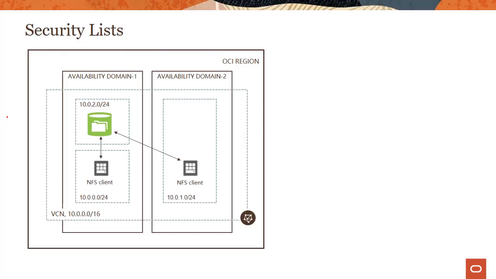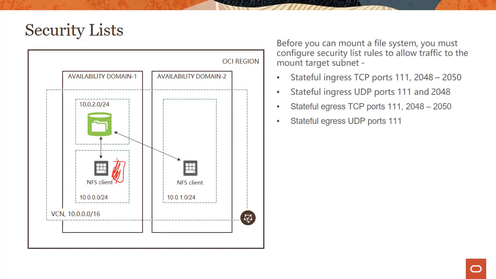So we looked into this earlier. In the previous demo, we had another client running here in the same subnet. But what you saw was that for these clients to access the file system and the mount target, you had to open certain ports, right? So for Ingress, you had to open these TCP and UDP ports, and for Egress, you had to open these ports, but these become the source ports for Egress, right? And we talked about this briefly. We do this for the TCP connections to survive the reboots, right?